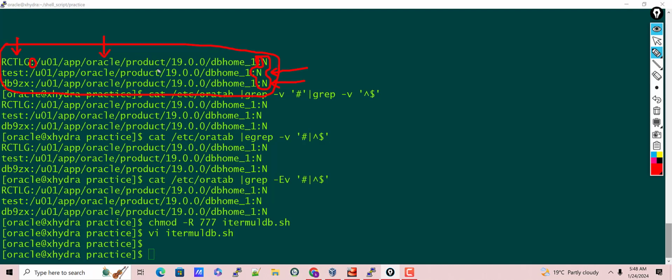So how can we separate this particular text? Let me just show you. We have a Linux variable called IFS, which stands for internal field separator. I'll take a separate session on this.